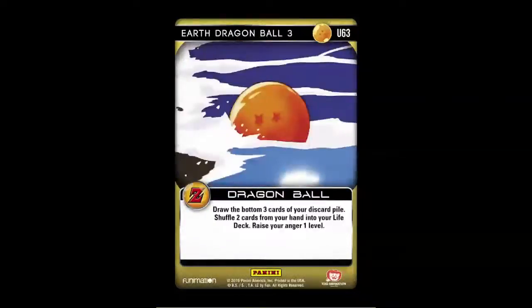Yeah, I found it. I actually like this one a lot. This is one of the rare ones where it outshines the Earth Ball or the Namek Ball. It's easier to control the bottom of your discard pile than the cards on top of your deck. It actually increases your deck count, as opposed to slightly decreasing your deck count, and heals 1 damage. And it gives you a shuffle, which is kind of cool. You do lose the anger tech though, because you could lower theirs. I think this is a fair trade.